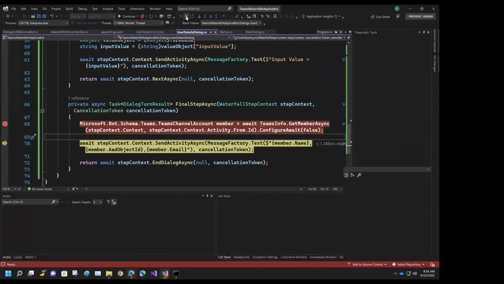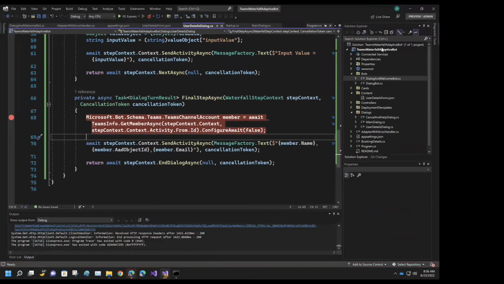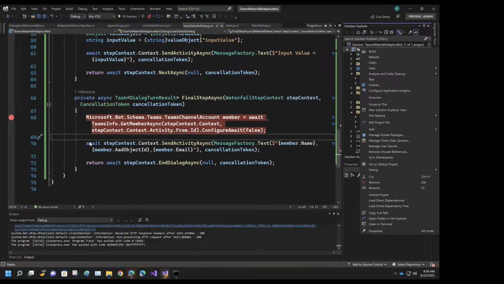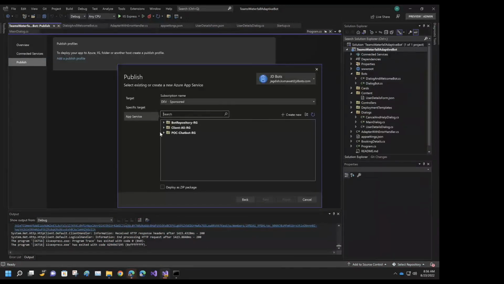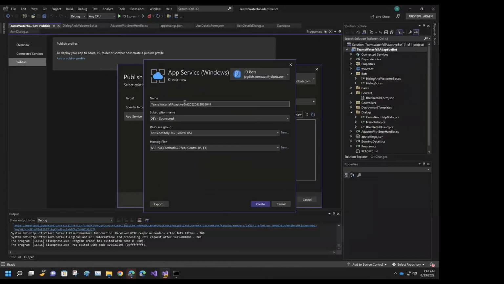One last part, how to deploy this to Azure. It's very simple. So currently it was just on my system, my local machine. Now I'll be pushing it to the app service. Selecting the app service, and you have to log in. And if you already have an app service, you can just select that. Or if you want to create a new one, you can go ahead and create a new one. I'll go ahead and create a new app service.